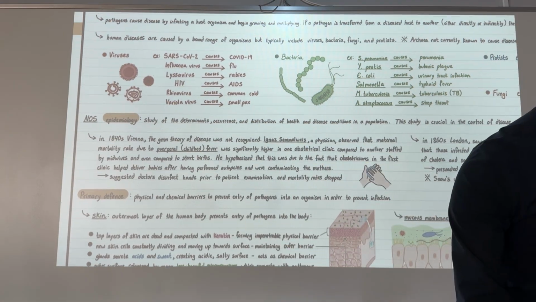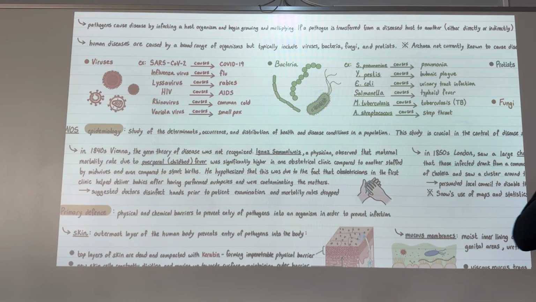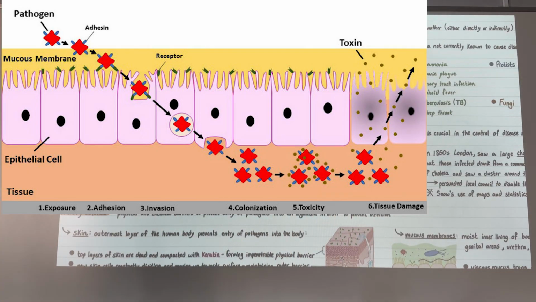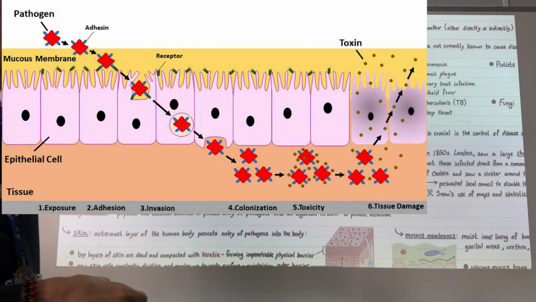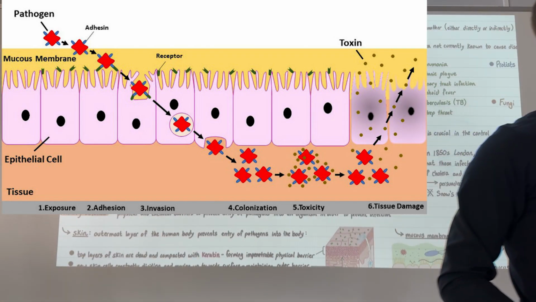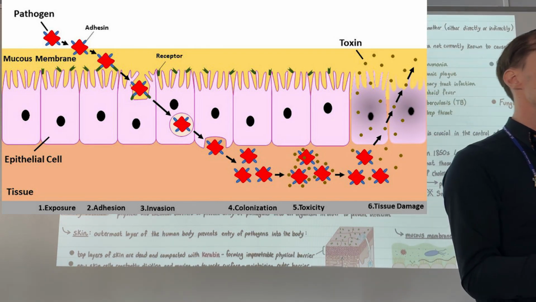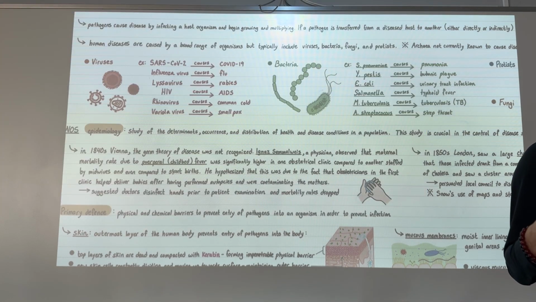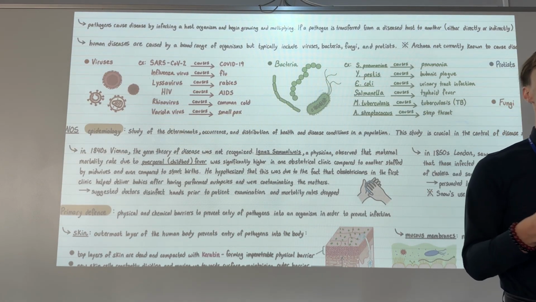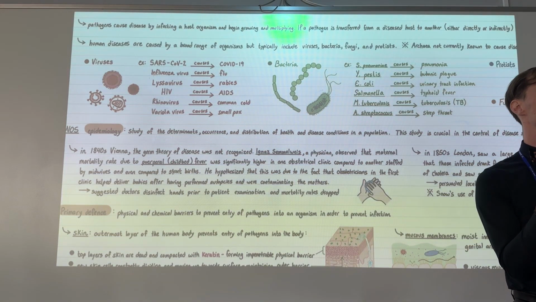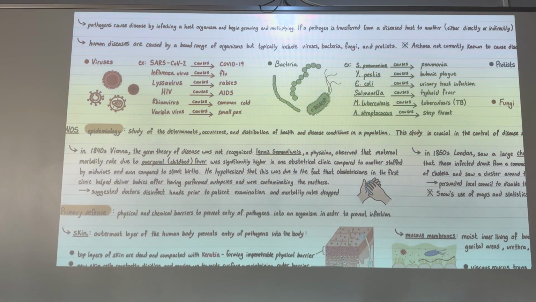A pathogen can cause disease by infecting a host organism. Right? And that means that they're going to be able to enter the host, and what's going to happen is they're going to start to grow and multiply. And in so doing, they're going to start causing damage. That either means that they're going to potentially destroy your cells, or it could even mean that they're just taking a lot of nutrients that otherwise would have gone to your cells. Either way, they're causing problems within your own metabolism, within your own physiology.